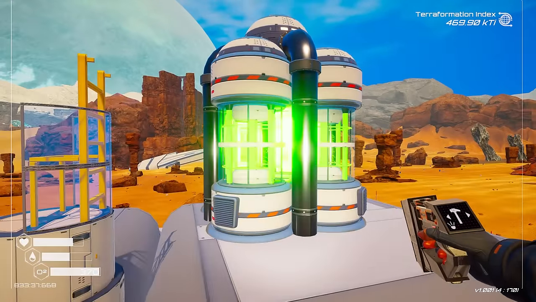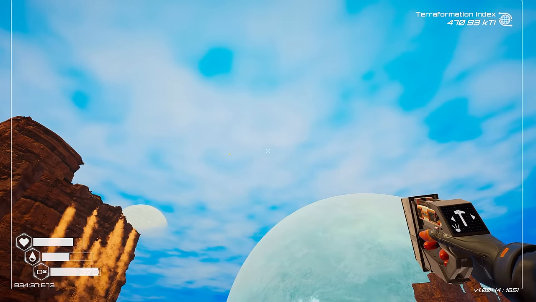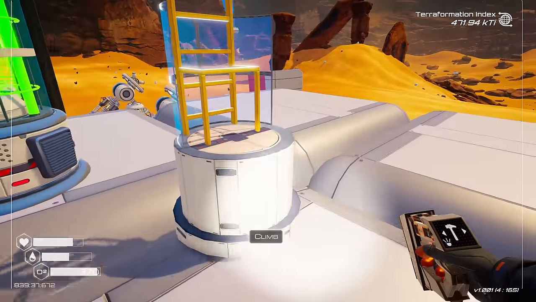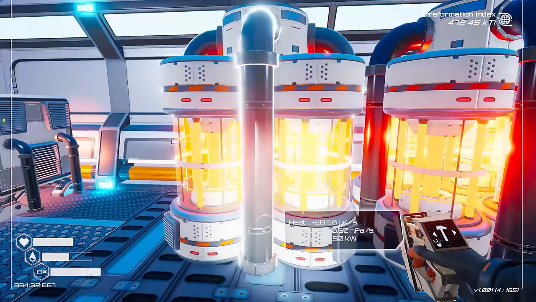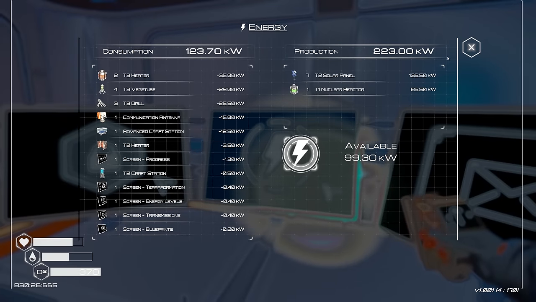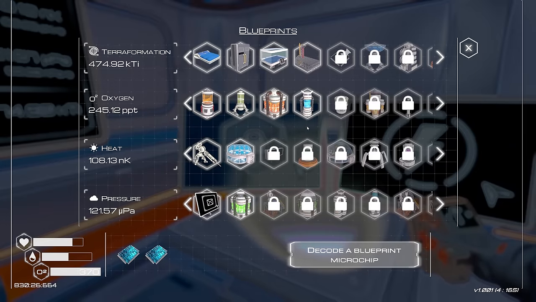Bada bing, bada boom. Probably the worst place when it comes to meteor showers, but you know, if we explode, we explode in a fiery ball of destruction and death, and someone else comes and starts terraforming on this planet, yeah? But now our energy consumption should be well above. Yeah, we have 100 extra kilowatts to try to get this rocking and rolling a little better.